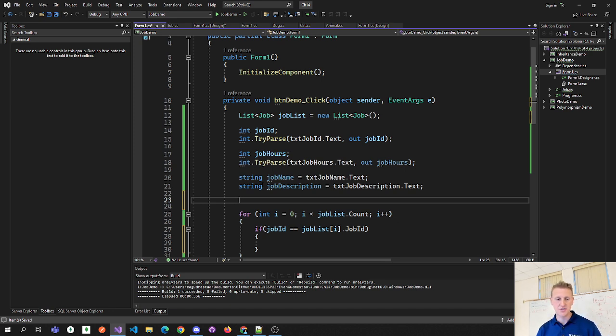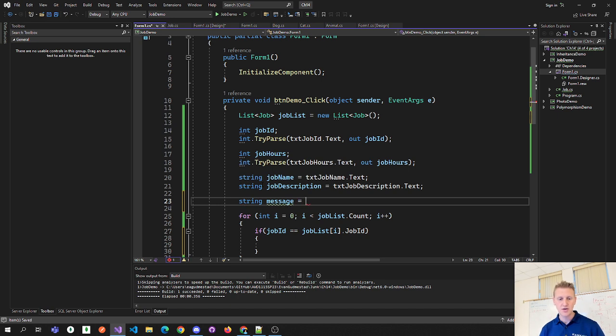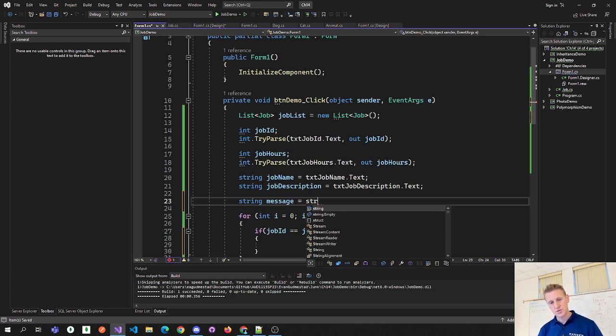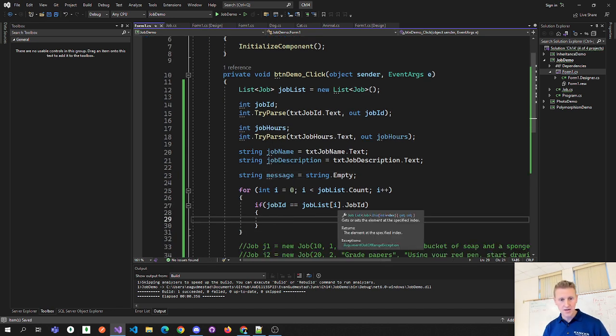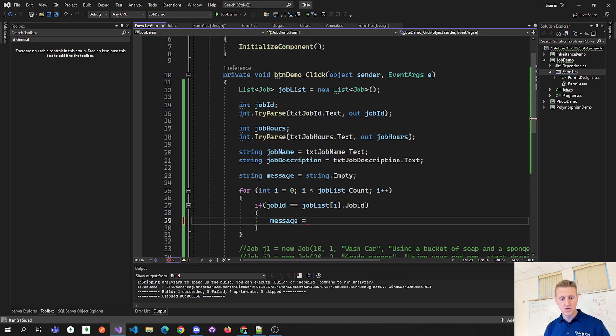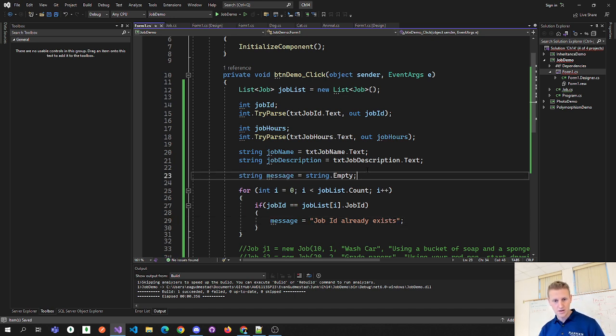If the job ID, so string message equals, I don't know, string empty, and message equals job ID already exists. So we'll start by assuming it doesn't exist.